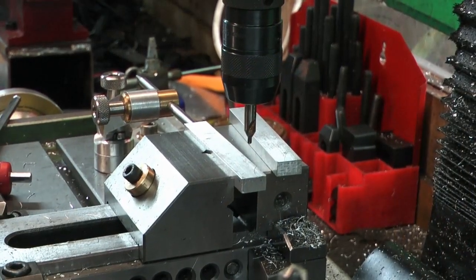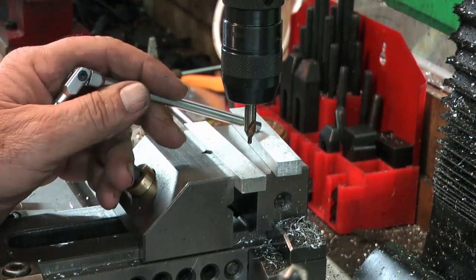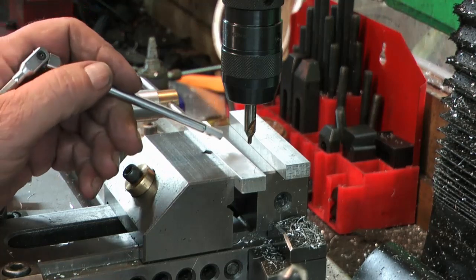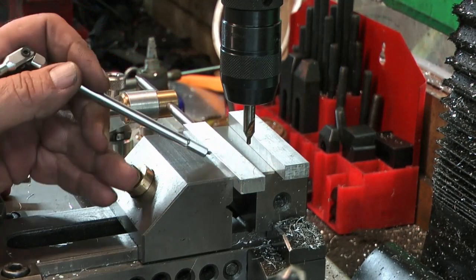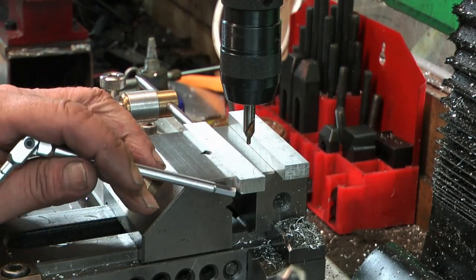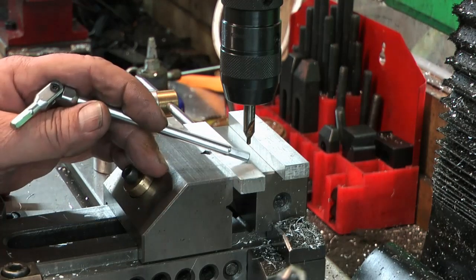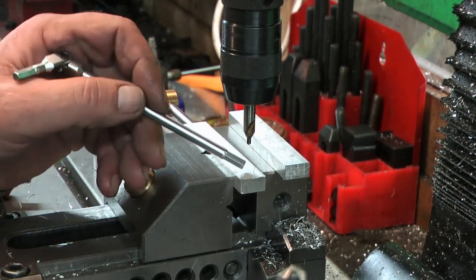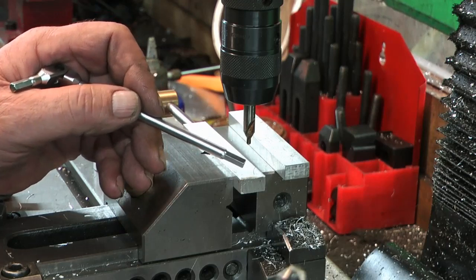So, conrod. I have blocked up two blocks — there's only one conrod but I'm actually going to make two, not because I'm building two engines, but because I've been cocking things up lately. If I make two, at the point where I mess up the first one I've got a backup up to that stage. Overall length is 3.532, currently 3.166, and it's got to be 3.13. The width is 563 thou. So I've blocked two up. First hole — the big end — the drawing calls for a 3/8 reamed hole to put a bronze bush in.